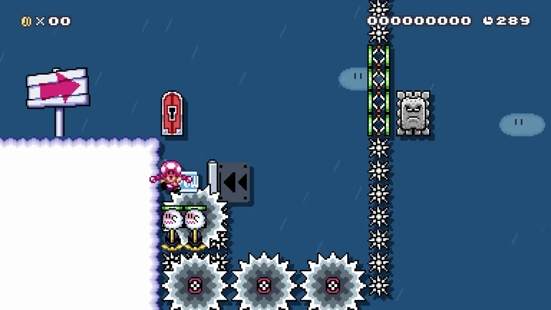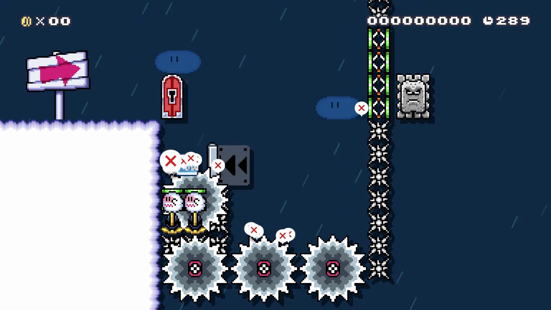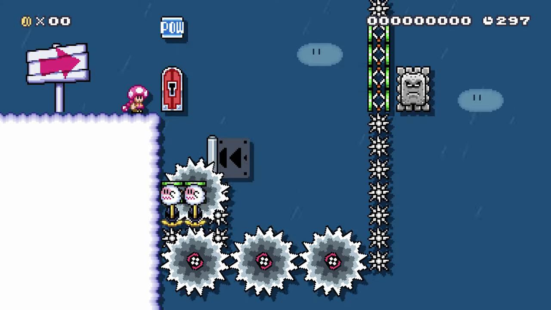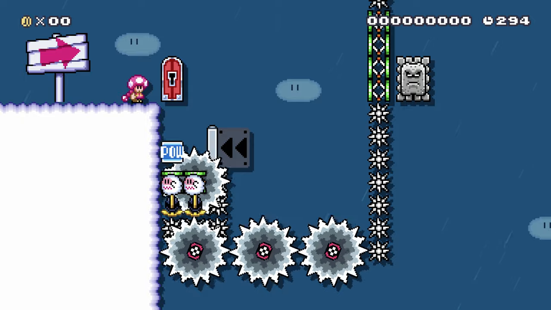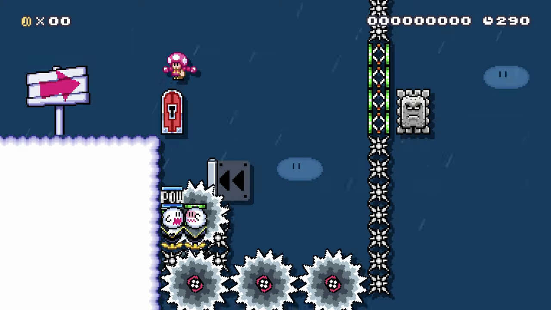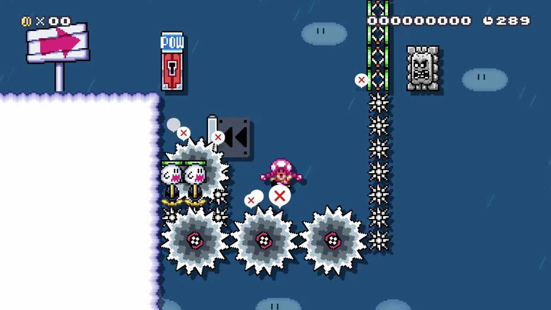Well, I can grab it like that, but then what? I could stand on the power block, and that would let me go in the door if I had a key, but I don't have a key. Is that swamp over there a Maverick? Yes, that is a Maverick swamp.